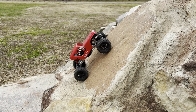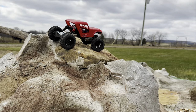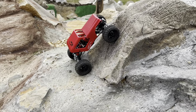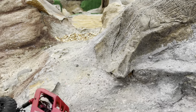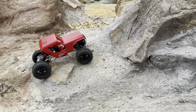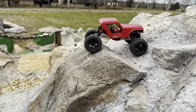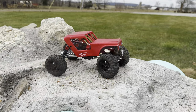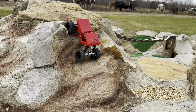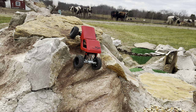On a couple of these outdoor lines, it handles itself very well on these inclines — look at that, it stays very well planted. I think the body does hurt it a little bit on straight inclines. The shocks are not banded here — I was just running it completely stock. On this climb, it almost seems like the rear engages first sometimes, and it wanted to just really pop a wheelie going up this a lot. Maybe it's the weight of the body. But I feel like it can make this, and it did make it. Some overdrive in the front would definitely help that, and maybe going ahead and banding the shocks — they weren't banded here at all. But it did very well outdoors. I just kind of limited my time outdoors because it's been crazy cold.